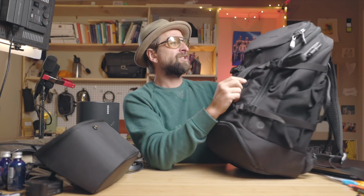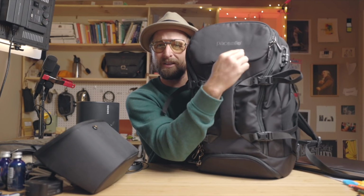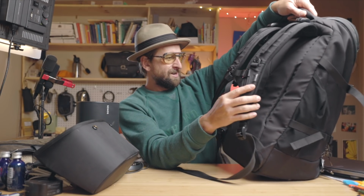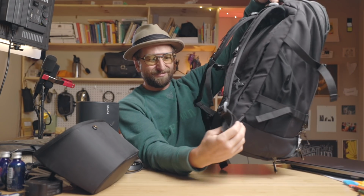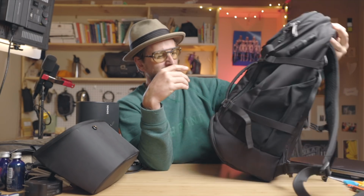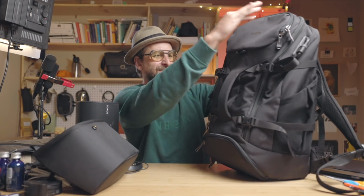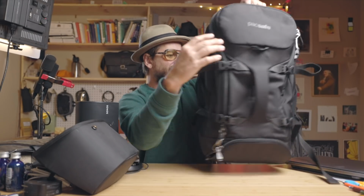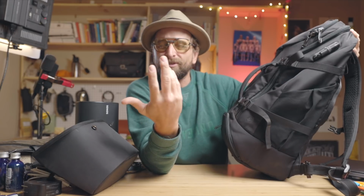What would I change? I love that we have this black on black logo, by the way. Thanks, Pacsafe. I don't love really loud logos. I love that these straps actually clip off, or at least one of them does, so you can wrap it around something. I love the silhouette, the dimensions, the shape and size of it. This big handle on the front aesthetically looks, again, utilitarian. It looked good on you when you were walking through some Mexican surf town, you know?